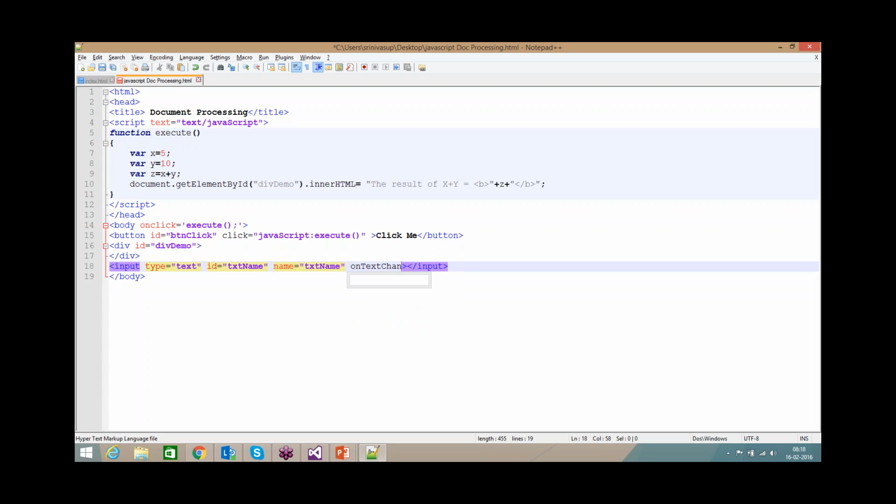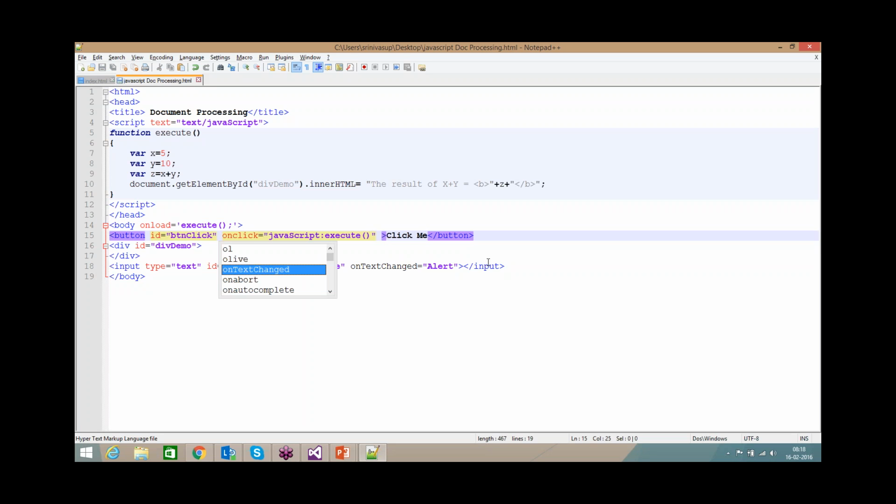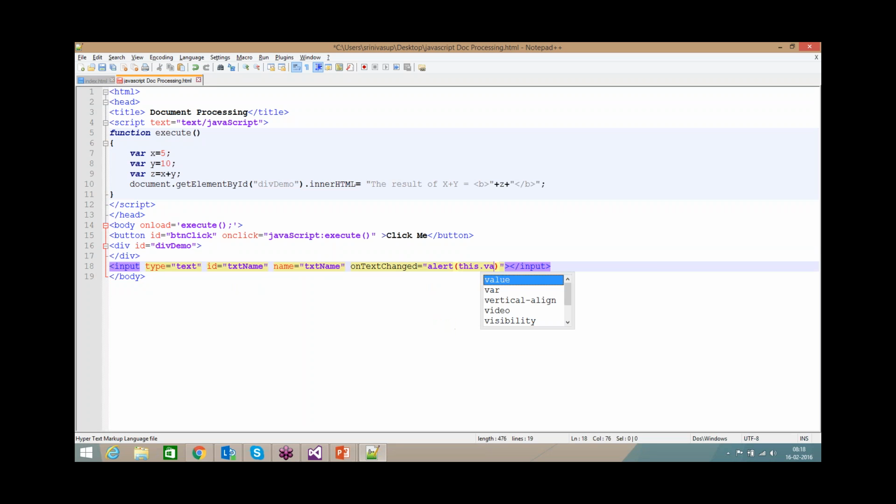Okay, and then here, on text changed equal to, so this on click I will remove. So just put on changed, alert this dot value.